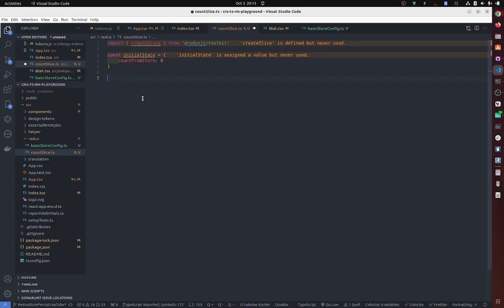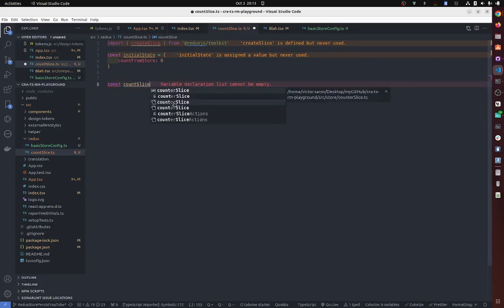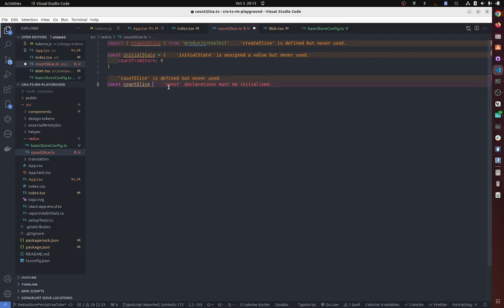Okay. So slices basically have initial state, and then you just create slice. So const store count. No, actually, we call it the same name as the name of the file, right? I think because it's kind of like a component in a way, you know. So, and we need to export it as well. No, actually, we don't. We can just count slice equals create slice like this, and then we want name, which is going to be count. Honestly, the name is completely irrelevant. You can call it whatever you want.